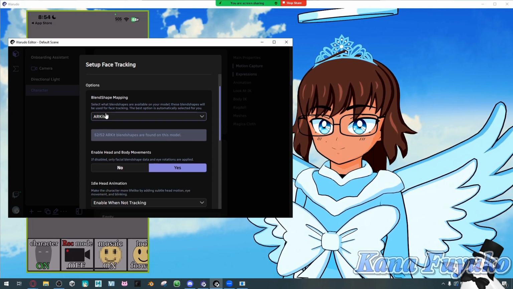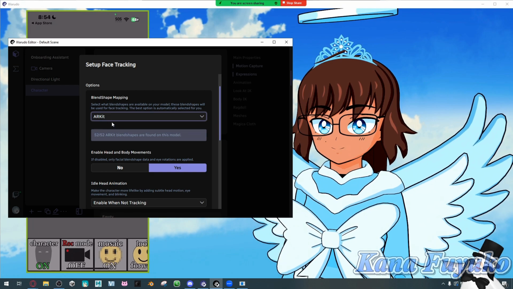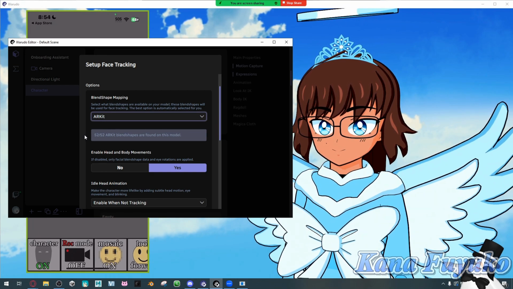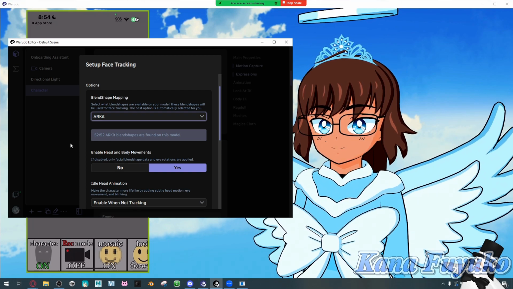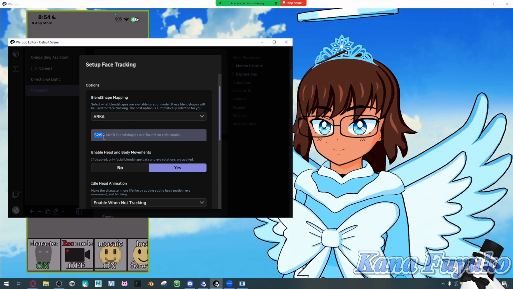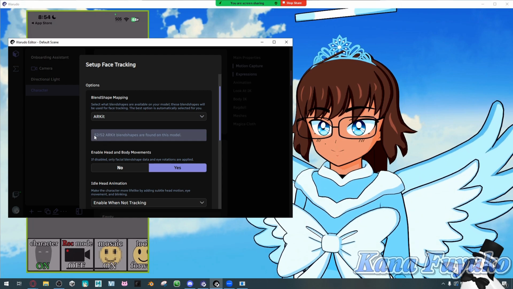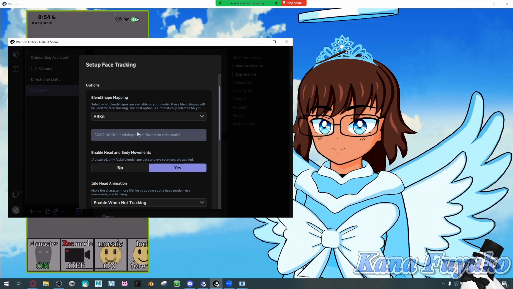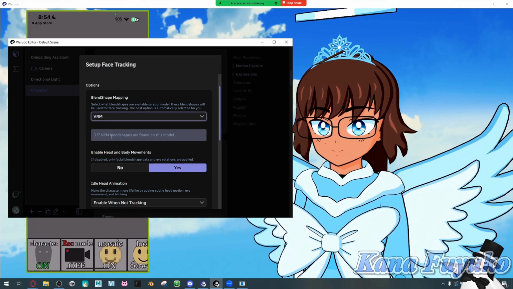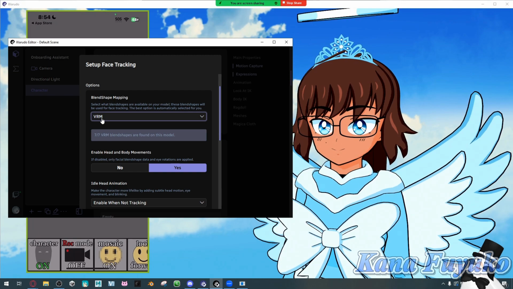When it comes to blend shape mapping, keep in mind every model is different. Not every model has ARKit blend shapes. If you're a VRoid model, you never touched HANA tool, and you didn't commission somebody for your ARKit blend shapes, you most likely won't be able to get this working. In my case, I do have the ARKit blend shapes, but you may not. If this says 0 out of 52, you can't really use this feature. Instead, you're going to have to switch over to VRM so your face tracking can work. It's not as expressive though, so it's recommended you get HANA tool if you're a VRoid model.